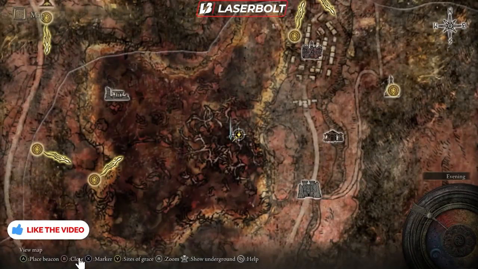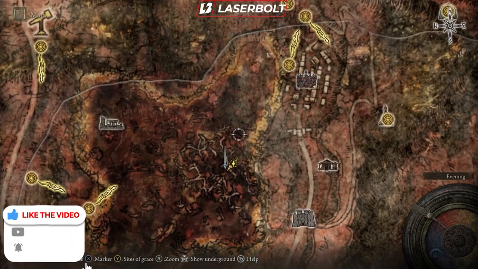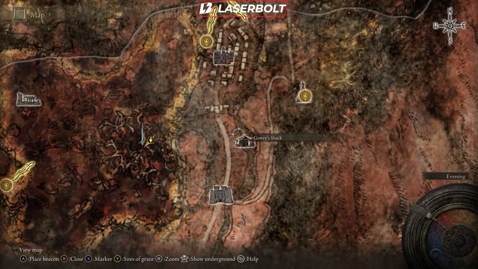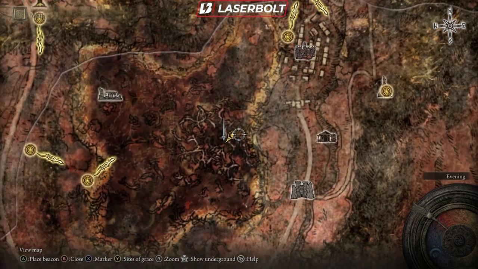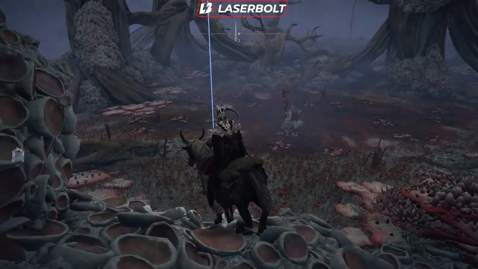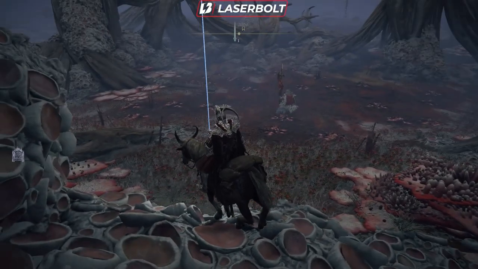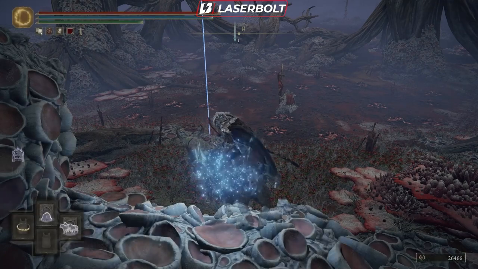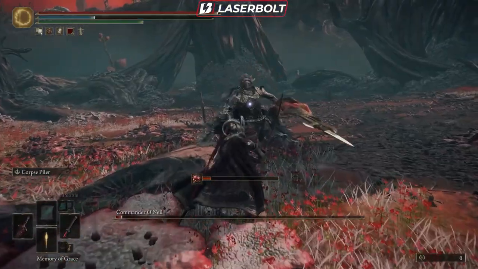All right, so guys, we made it to the swamp. Now, there is a site of grace located right here if you guys want to pick that up, but I think it's a faster route just coming from the actual shack itself, working our way down here instead of fast traveling to this point here. I think it's faster this way. So, there's going to be this boss right there that we're going to have to fight. So, we're going to get ready to fight him, and we're just going to unmount really quick. And then we're also going to pull out our mimic.